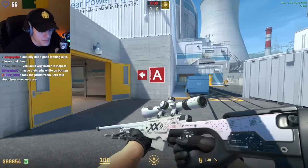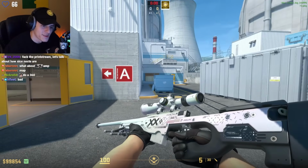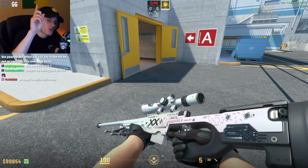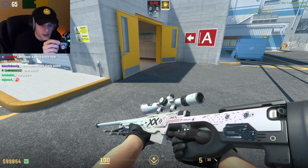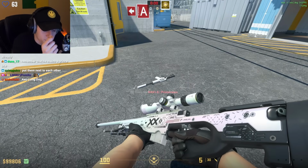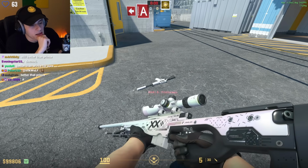Okay, now the back of the skin. I like the screws. All of the screws look great. This was my main problem though. When I saw this in the workshop, I think it actually looks worse the way that he did it on the AK. The back of the AK looks worse. The op, I liked slightly more. I think overall, it's a good skin. It's probably like a 7.5 to an 8 out of 10.